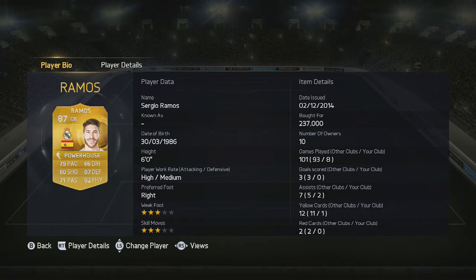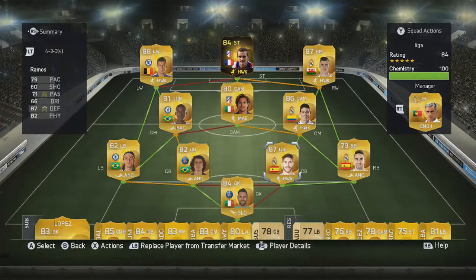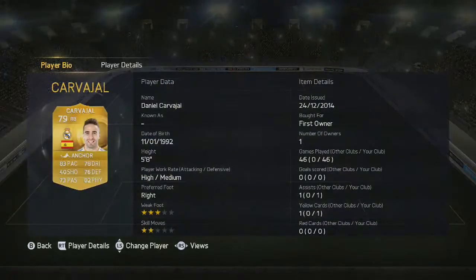Now we're gonna go with our first center back from the right hybrid side, and that's Sergio Ramos. This guy is definitely the best center back in the game. I think in FIFA 14 he was amazing, but this year he's very, very good because most of the good center backs got downgraded, but he's still pretty much stayed the same.